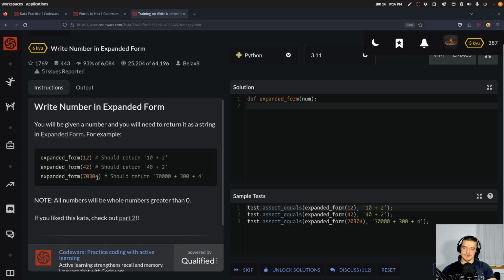Couldn't you just take... let me think about this. I could turn this into a string to get the length, because I think, of course, you could do that with some division and logarithm base 10. But actually, I could just use a simple string function, so a typecasting, to figure out the length of this number, to then say, okay, we have 5 positions, so I'm going to say first digit times 10 to the power of 5, second digit times 10 to the power of 4, and so on. And what I would do is basically divide the number by 10 to the power of, in this case, 5.